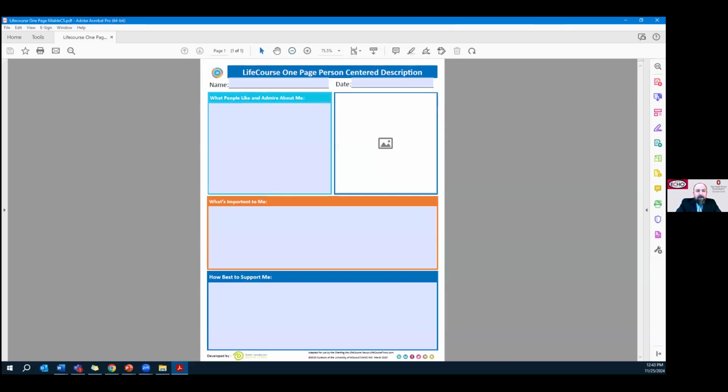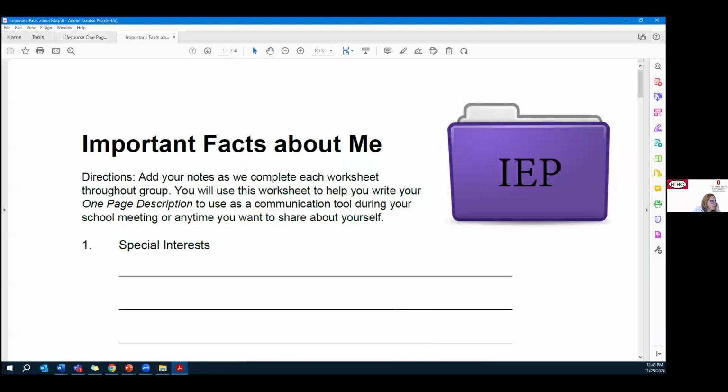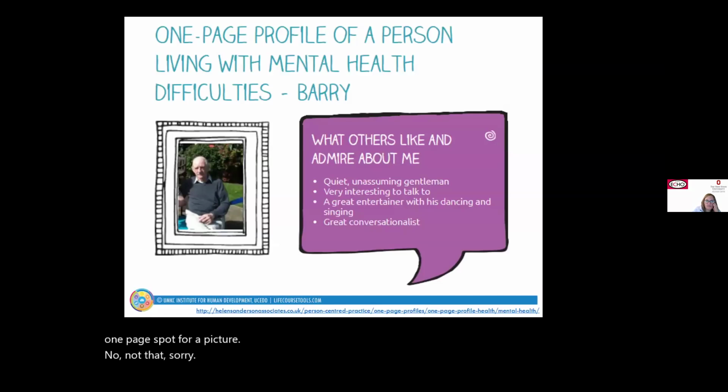Great. There we go. So it's not filled out, but this is the one that you'll find on the website. It breaks it down into one page, with a spot for a picture. Yeah, that's really great though, right?